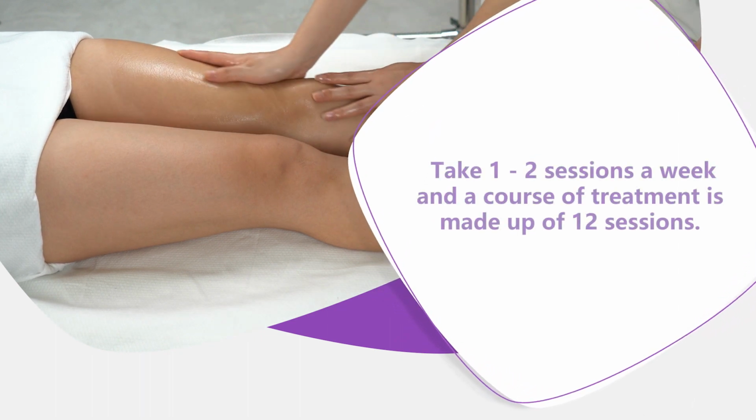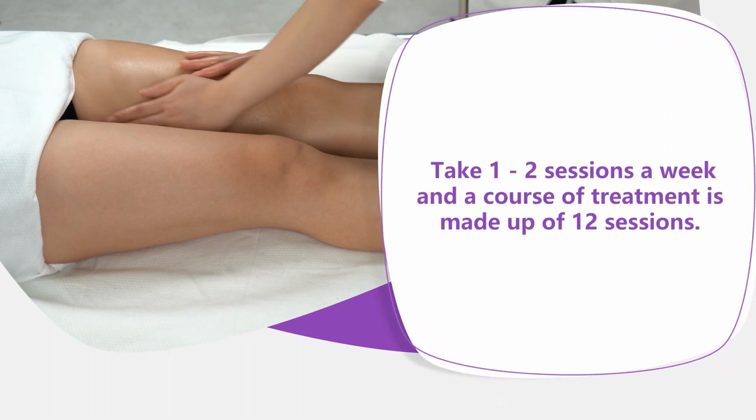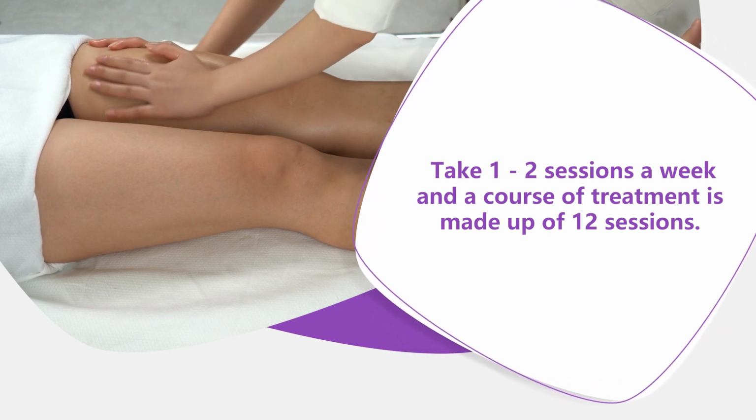Take 1-2 sessions a week, and a course of treatment is made up of 12 sessions.